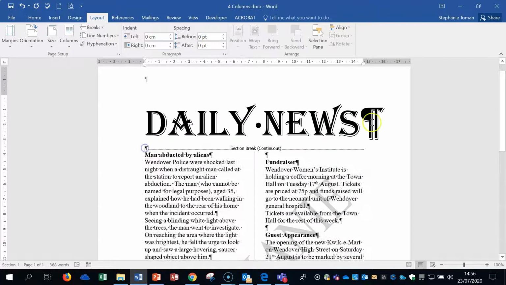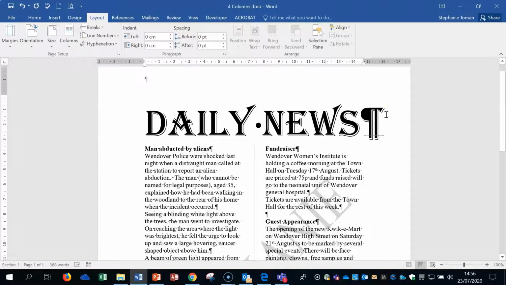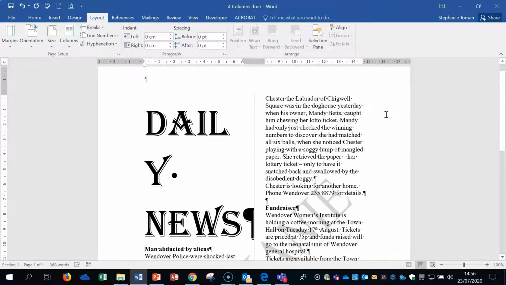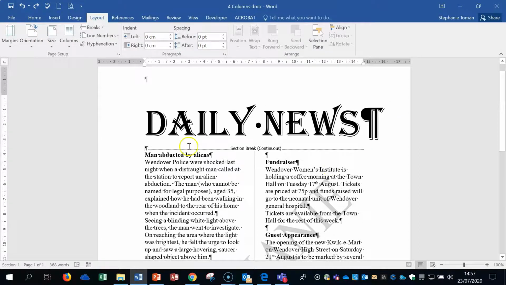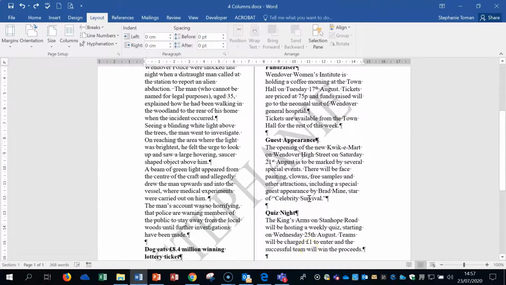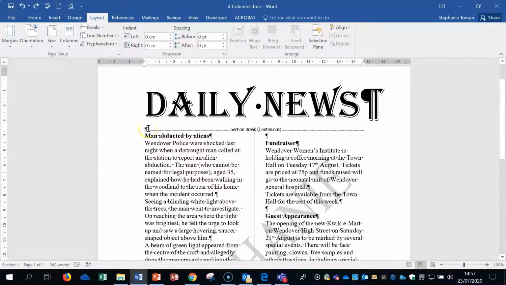If I take this out and delete it, and then again, do you see how that gets incorporated into the text that's columned? So you have to be really, really careful. If you've got a nice clean sweep across there using a continuous section break, it means that it's still on the same page, but there's something going on here that's different to what's going on there. If you haven't sectioned it properly, you'll see columns starting and running all over the place and you can't keep control of them.